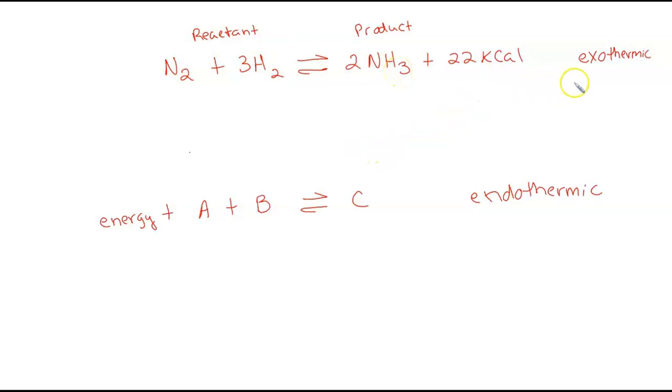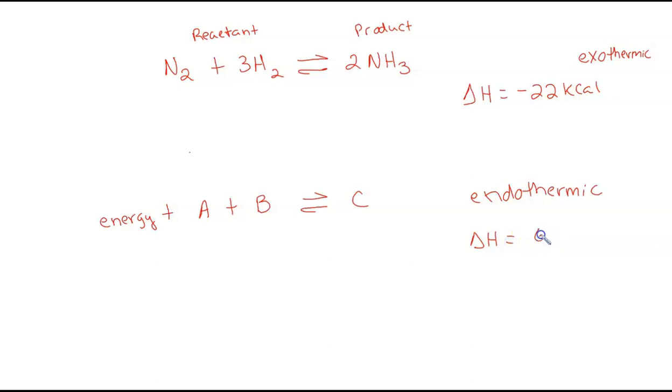But another way that it's illustrated is it's not written as part of the equation at all, but it's written over to the side. We will actually learn something called enthalpy this year, but you will see it as delta H, which means change in heat. If it's an exo, it's going to have a negative in front, just written over to the side. So that's still an exothermic reaction. If it's an endothermic, then you would see a positive amount of energy.